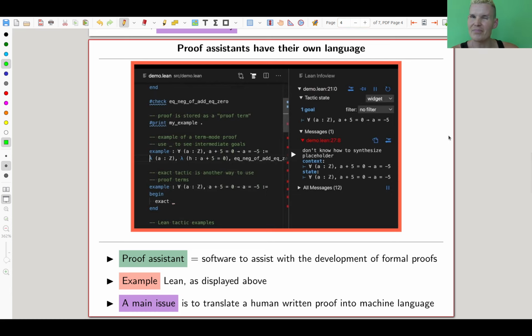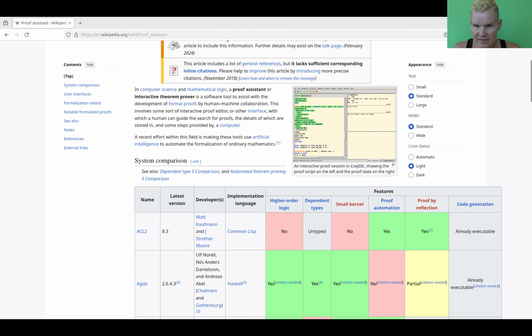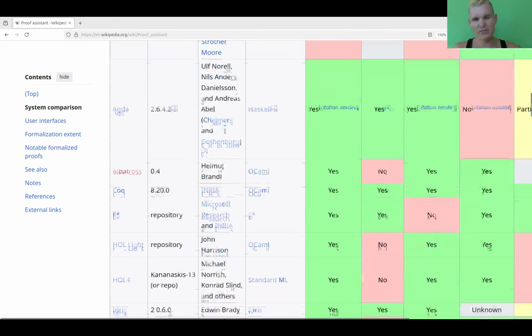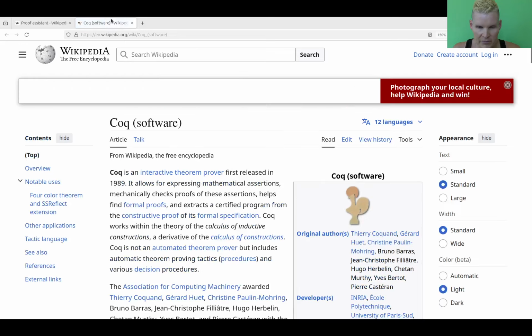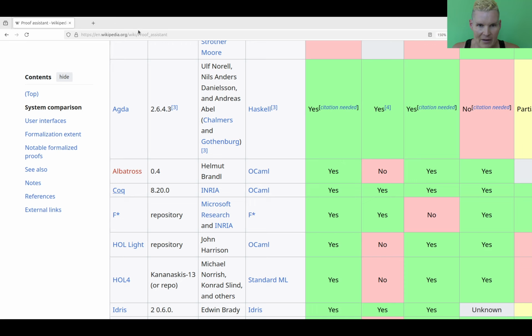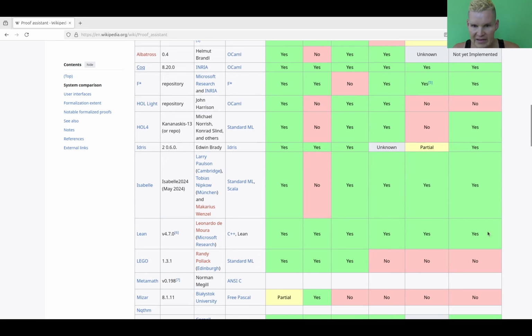But something that has been quite tricky, and still is, is to translate a human written proof into a formal verified proof. So proof assistants are supposed to do that job for you. Well, they're supposed to help you with this. Proof assistants were developed quite a while ago. What is the oldest one? Maybe it's Coq. So Coq is one of them. Yeah, it's quite old. There are probably older ones, but there's a whole list of these proof assistants, and we'll zoom into Lean in a second.